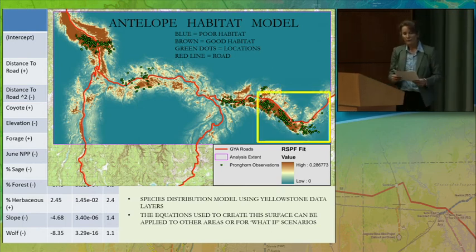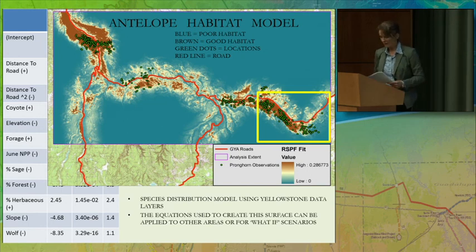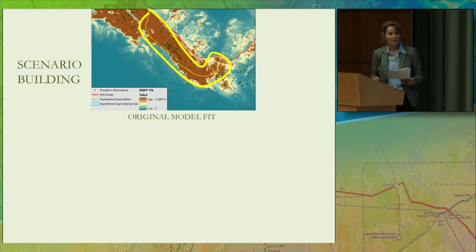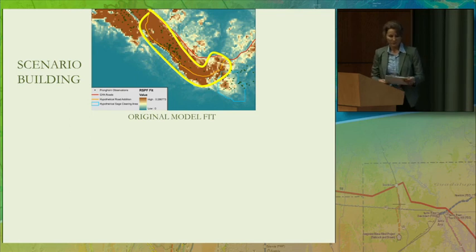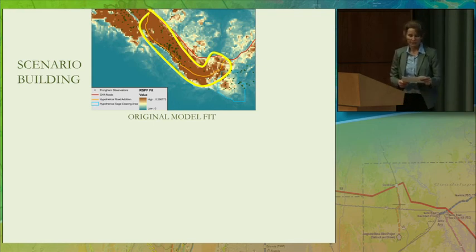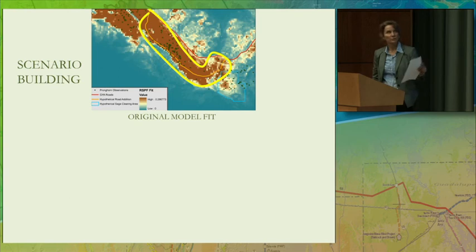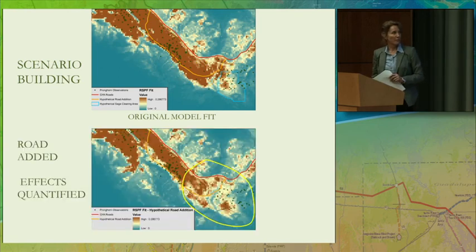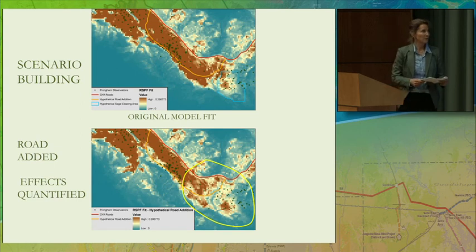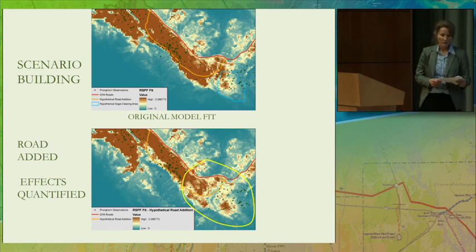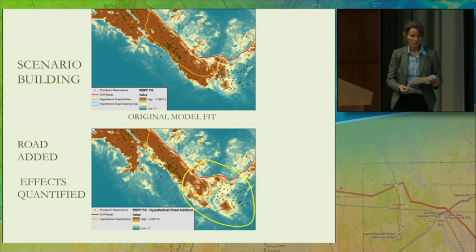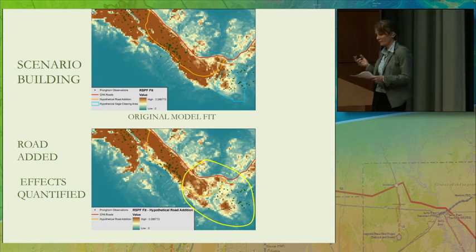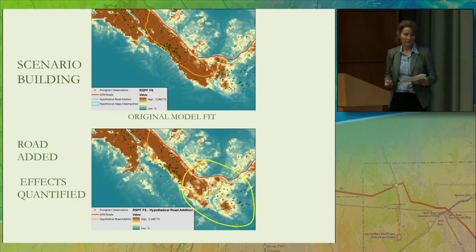Let's take a quick look at the lower right corner of this color-ramped image, where I've thrown in a yellow box and we'll run a scenario. Here we see a grab of our original model surface. I have run a road through there in tan, encircled in yellow so you can see it. It's clear that road runs through what we identified as prime antelope habitat in dark brown. For this process, we hold all model inputs constant, save the one, and rerun the model. In the bottom image we see this rerun output — the total coverage of brown pixels by visual inspection is decreased, and the road effect is also more pronounced at the convergence of the two roads. So here we have a quantifiable, transparent, and defensible forecast model.